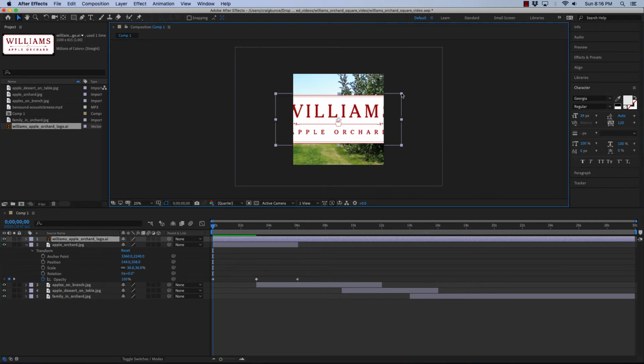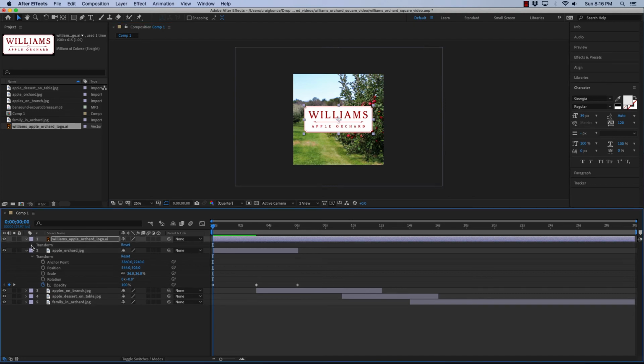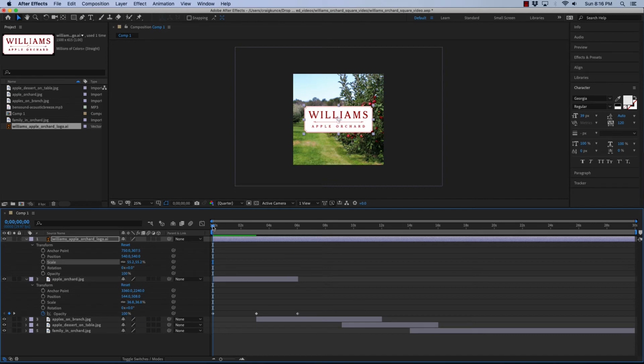So here I've added the logo, and I went back to the beginning. So after I basically set up all the 4 photographs and faded them in and out of each other, set up where they're going to be in the 30-second frame, I'm going to go back and start to add the little details. So I placed the logo in here. Again, I moved the layer up. This is just the Illustrator logo that was created in Illustrator. And I'm going to drop the opacity on this and scale it as well.